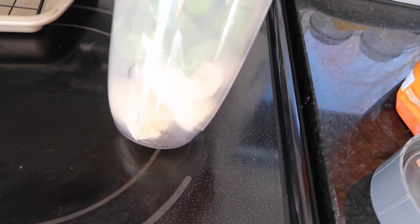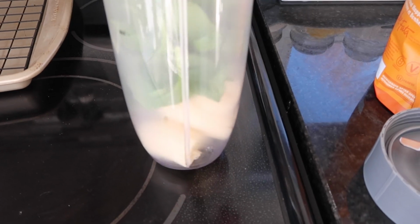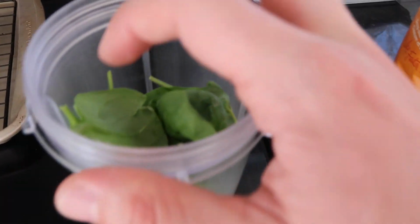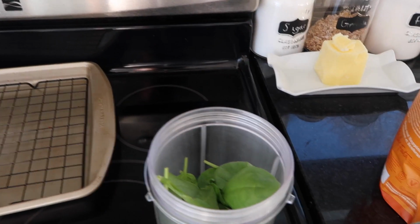I put a whole banana in the bottom there. Sometimes they're frozen, sometimes they're fresh. It just depends on if our bananas are getting really brown, we cut them up and freeze them, but right now it's fresh. Then I put a big handful of spinach in there, so just some baby spinach out of a package. You know, a good handful, not too much.